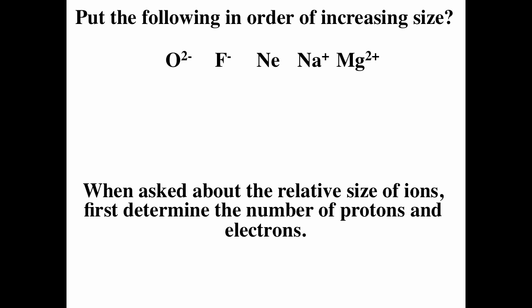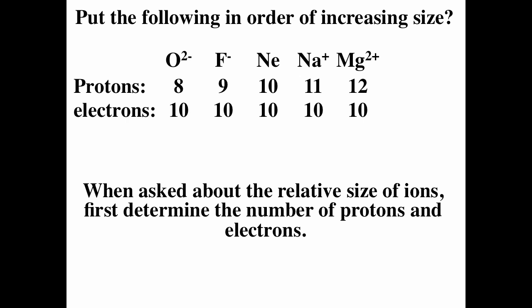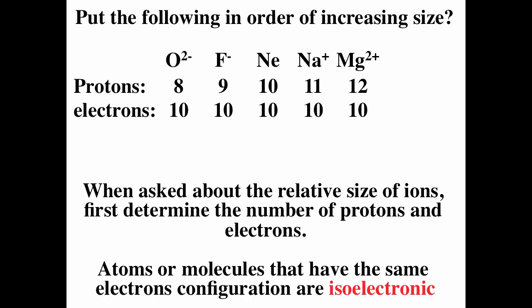What we could do is look at the number of protons and the number of electrons. The number of protons is equal to the atomic number, which is given on the periodic table. For the number of electrons, oxygen has a 2-, so it has 2 more electrons than protons, and so it must have 10 electrons. Magnesium has a +2 charge, so it has 2 fewer electrons than protons, and so it must have 10 electrons. All 5 of these species have the same number of electrons, the same electron configuration, and so we call them isoelectronic. The one with the strongest electrostatic interaction between outer electrons and nucleus should be the smallest.